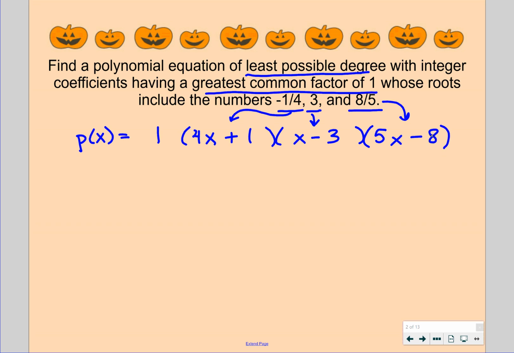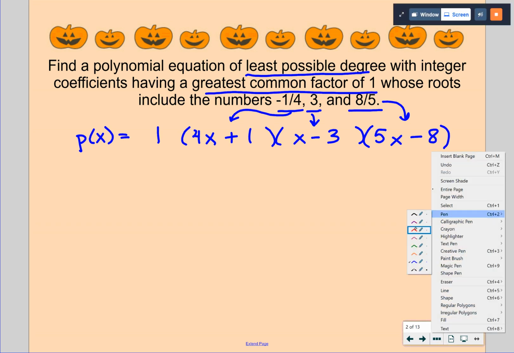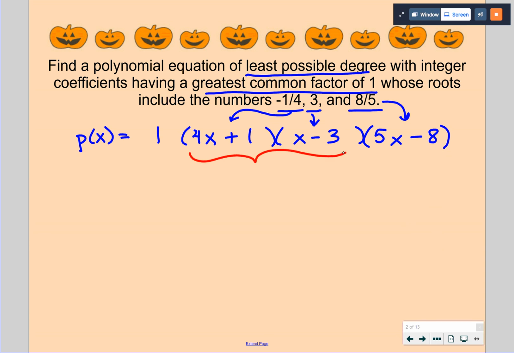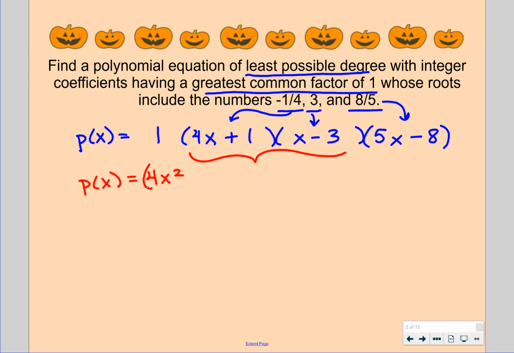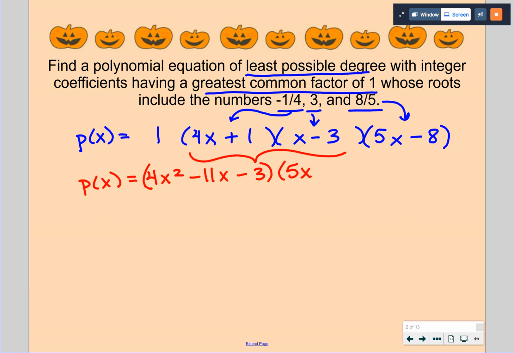Math Excel will most likely ask for your polynomial in standard form, which means you need to FOIL now. Okay, so foiling. Pick any 2 parentheses and multiply them together. I'm just going to work from left to right. Hopefully we can do the foiling part in our head. 4x and x, 4x squared. Then my outside terms are -12x. My inside terms are 1x. That's a -11x when I put those together. And then my last terms, 1 and -3, -3. The other parentheses I'm just going to bring down.